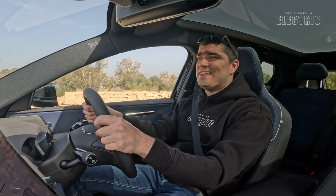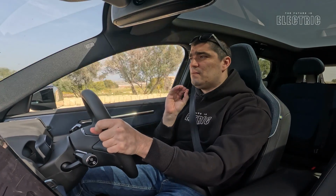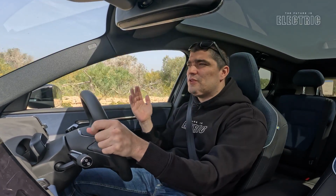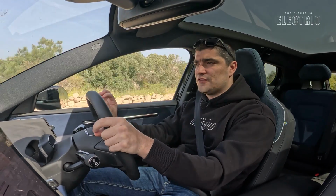And it's very nice that this feature is here. I think in a city-like driving feel where we're stuck in constant stop and go traffic, this is a very comfortable feature. You wouldn't want to use it when you're on the open road like I am at the moment, because it just will tire your foot, and it's better to coast in that case. But in stop and go traffic, it's very, very comfortable.